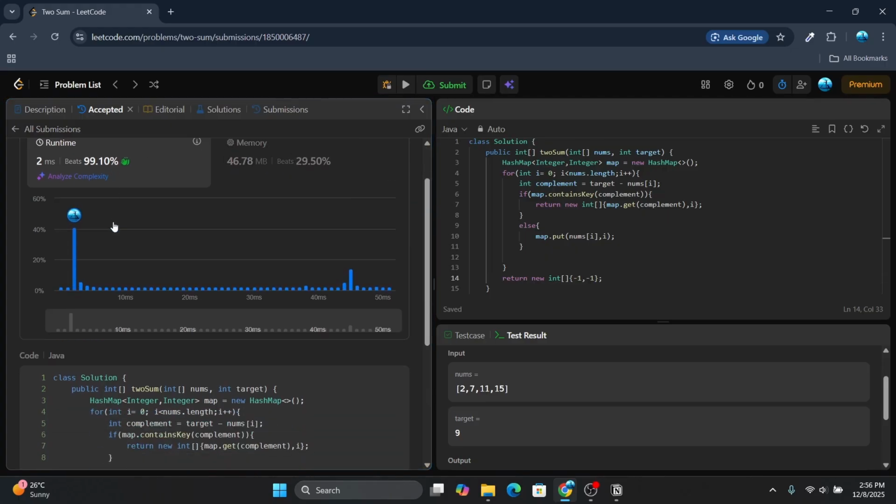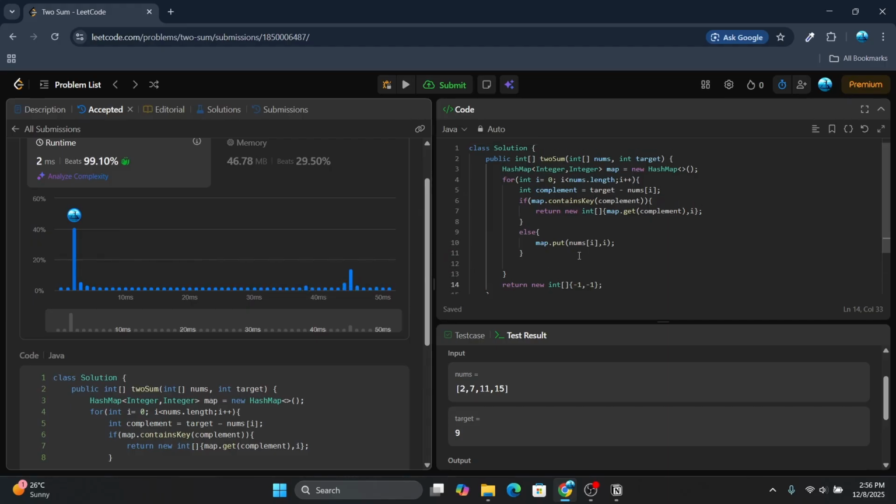This is the most optimized solution, as I said, because the space complexity of this is O of n, due to the fact that we have used a hash map. Each element inside the nums array either gets mapped inside the hash map, or it gets returned midway during the execution of the code. So the worst case scenario is O of n time complexity and space complexity.